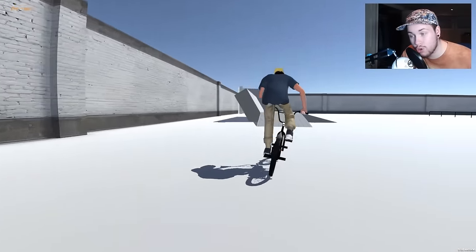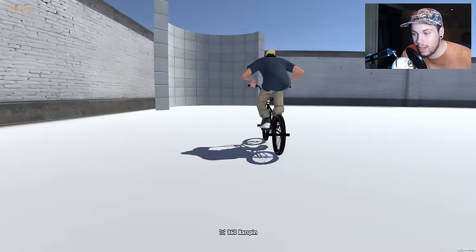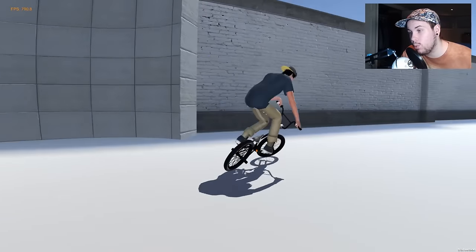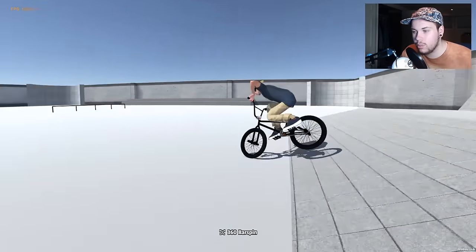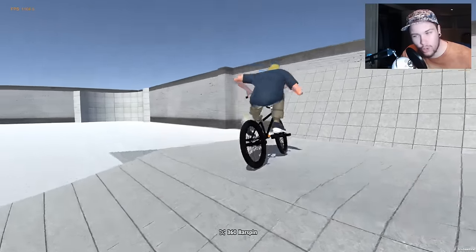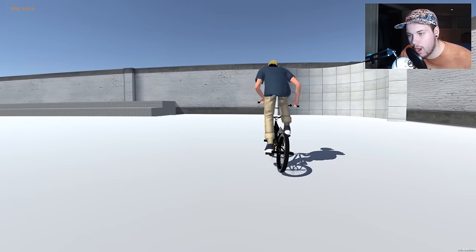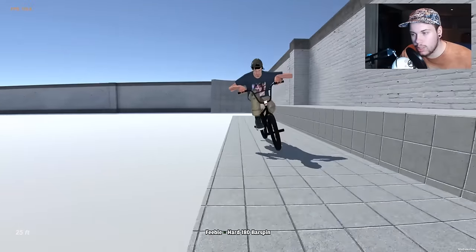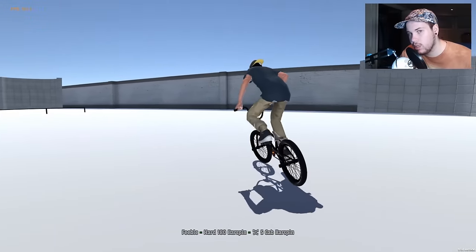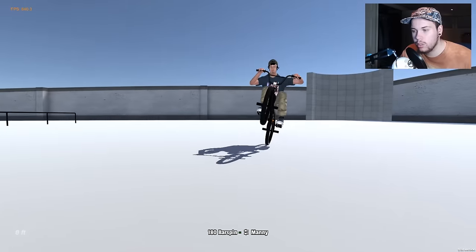And then he does a huge truck driver down a set. Now, I don't really have a set for us to do, but we'll try and just get a huge truck driver. But obviously, we're probably not going to do a truck driver. We'll do something to make it a little bit more interesting. Obviously, this is versus pros, so we've got to do something a little bit different and try to do it better. So I guess we'll start on this bigger rail over here.